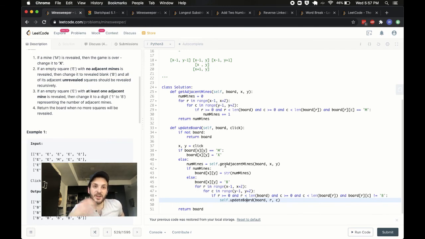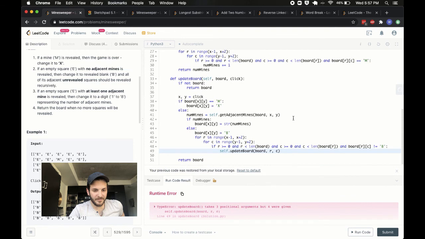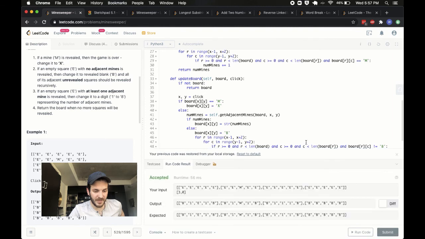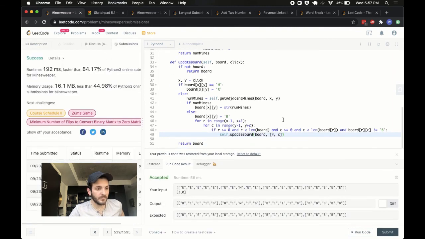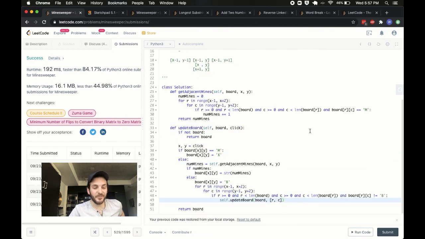I'm looking at this. I know this was a bit of a longer problem. I do want to run this and just make sure that there weren't any errors. So I'm going to go ahead and do that here. So as always, there were errors, and self.update_board RC is not happy with me. Okay, so it's not happy because the click is actually an array, right? So what I'll have to do is I'll say R and C just like that. And let's see if that works. It does. I'm going to submit it. And there we go.